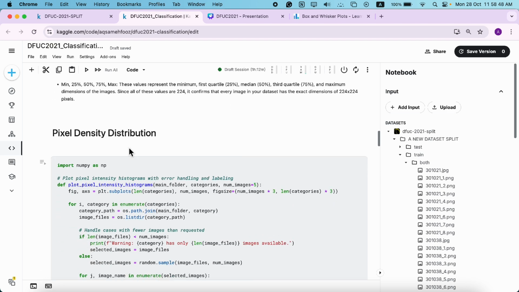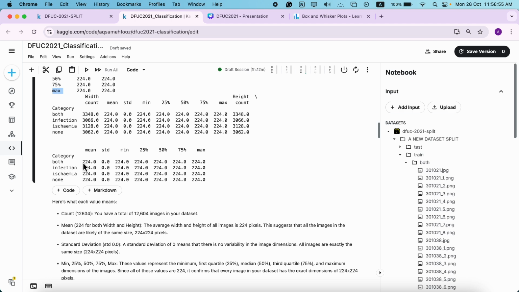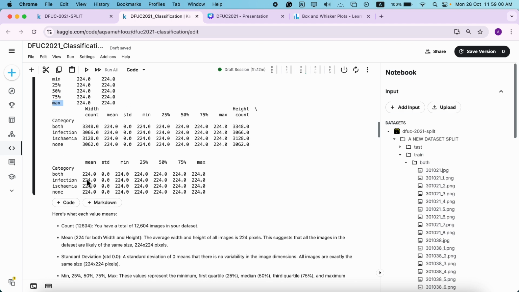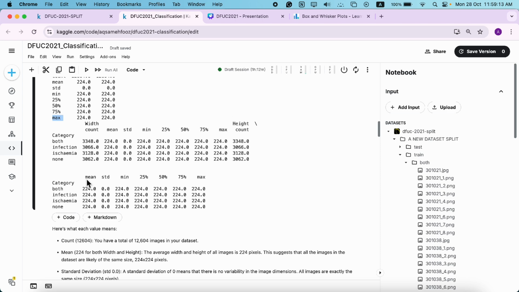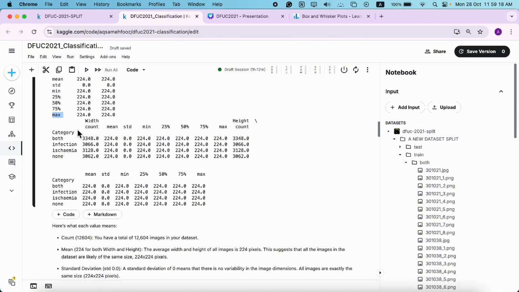Okay, so the next thing that we can do is to see the pixel density distribution. As we can see over here, the size of the data is pretty much the same for all the categories and in each of the classes, meaning that this data set has already been pre-processed in some way, and someone has stored it in Kaggle so that we can use it. So most of the work has already been done pre-processing wise. For example, if we do not have the same resolution size over here, we have to go through some additional steps to make sure that our data quality remains intact and we can use it.